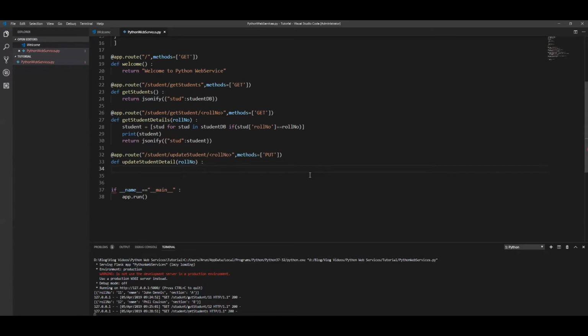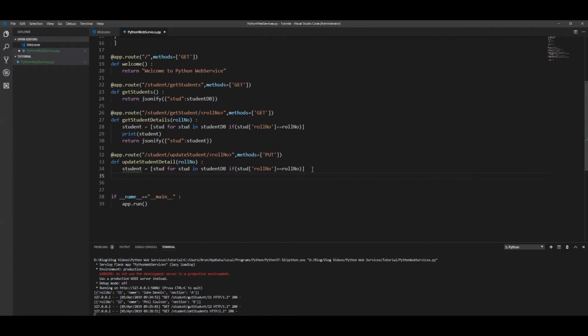The way we are going to pass the information is as JSON input. So like earlier, I'm getting the specific student information and then I'm updating the student. Just do the same thing here: student, you're looping all the student DB and checking whether the student roll number is the one requested by the user, then taking that particular user into a separate variable. Now let's check whether the request contains this roll number. If it contains, just update the name which comes from the user request.